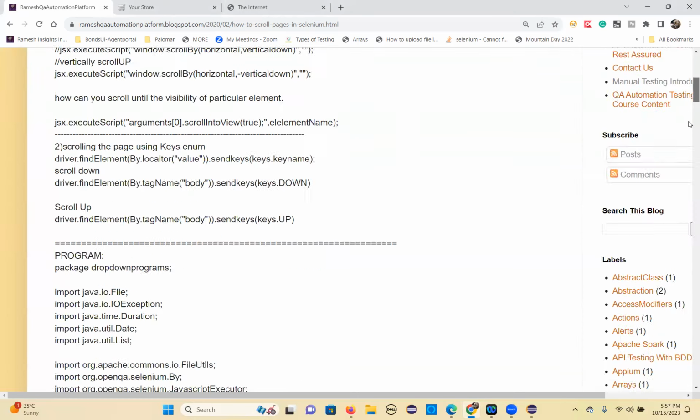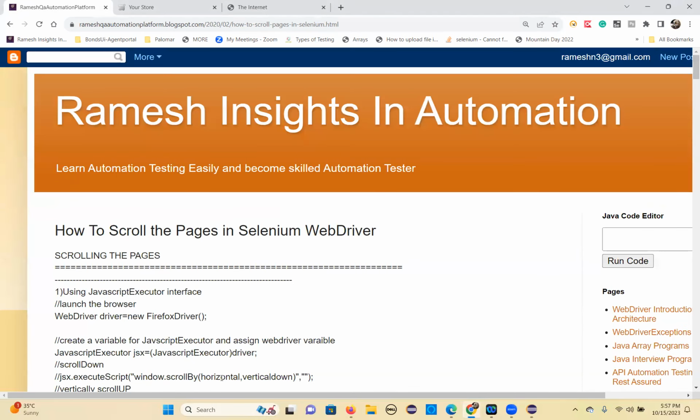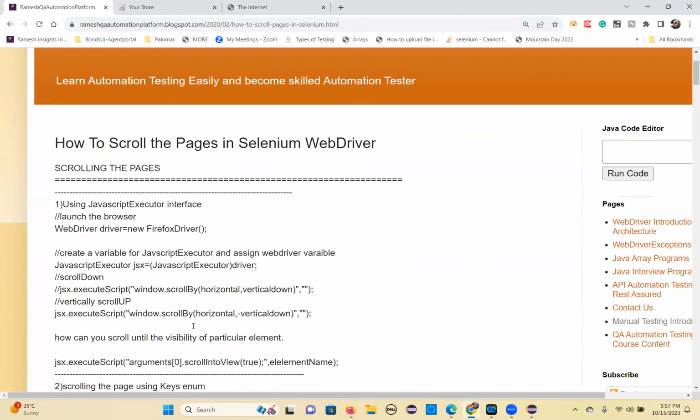To see the bottom side content, it may be hidden page wise. If you want to see that page content or some elements, you use the scroller. In the same way, WebDriver is not going to perform an action if the elements are not visible. So you have to make the element visible, meaning you can scroll a little bit and then perform the action on that web element.